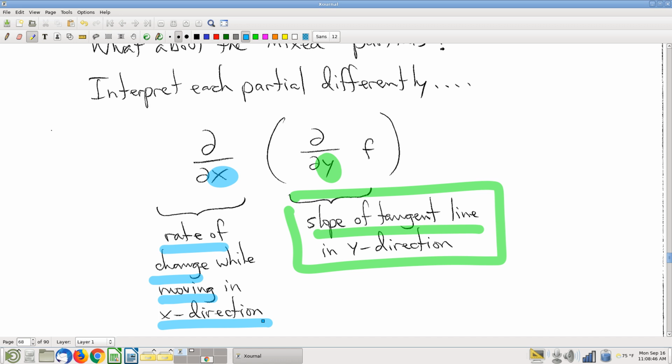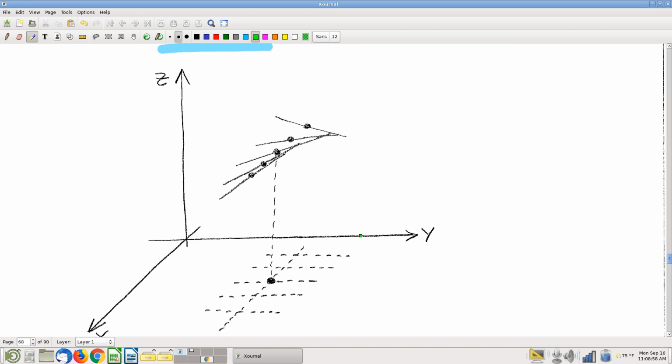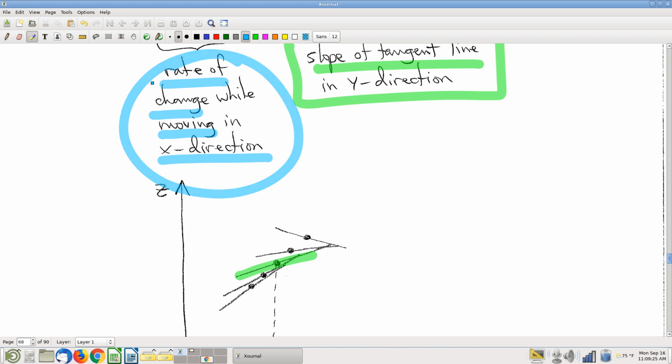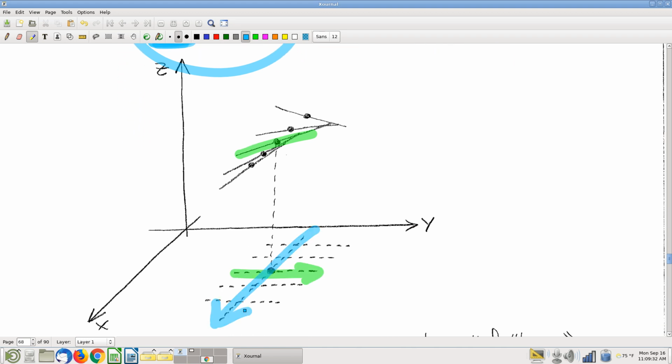So here we go. Now I'm going to show you a picture, and the picture is really awkward and hard to draw. So this is the best I can reasonably do. But slopes of tangent lines in the y direction. Depending on where I am, these are a bunch of different ways that I can move in the y direction depending on where I am in the domain. As you move in the y direction, you're going to have these tangent lines like that. So you'll be looking at those tangent lines. And I want to know how do those tangent lines change? Specifically, how do their slopes change as I move in the x direction? So I'm going to be moving that way. As I move in that direction, I want to know how these tangent lines' slopes are changing.